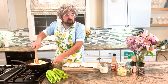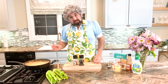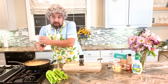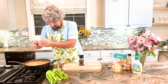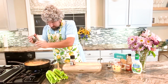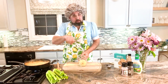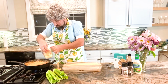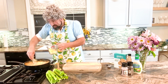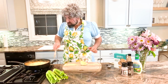And we just stir this all in and let it heat all up. So this is all melted in. And we'll add our salt. I like the pink Himalayan salt, lots of vitamins. And the black pepper. And then we're going to add most of our cheese. We'll leave a little bit to put on top. And we're going to let this all melt in. It's going to be so tasty. Perfect. And I'll stir that.